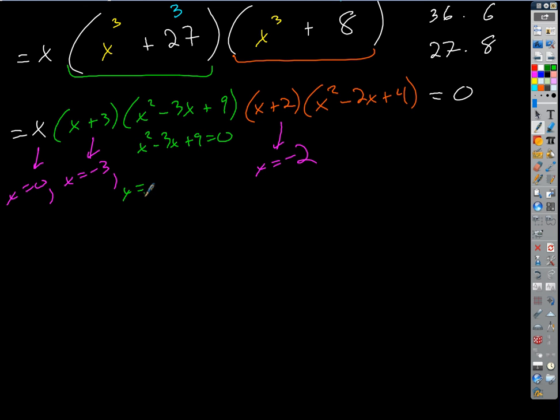So I'm just going to get x equals -b, so that's going to give me +3 plus or minus the square root of b squared minus 4 times 1 times 9, all over 2, right? So now watch what happens with this, because this is also another really important pattern. You guys should really be tuned into this, because there's a ton of stuff going on here. So this is going to give me x equals, if I split that up into two parts, 3/2 plus or minus. Well, what's this? I get 9 minus 36 is -27.